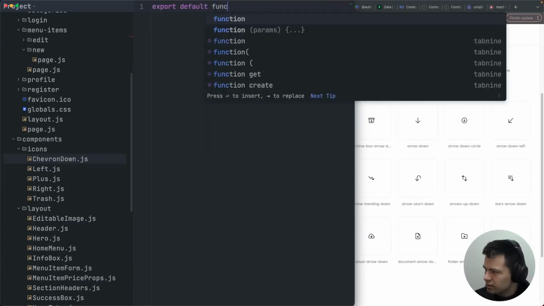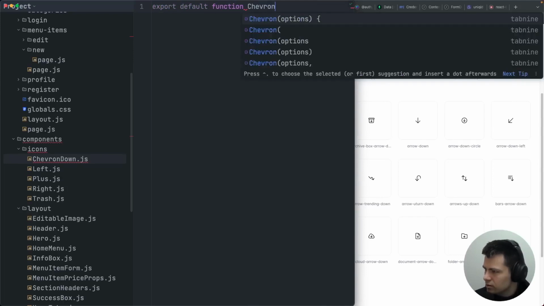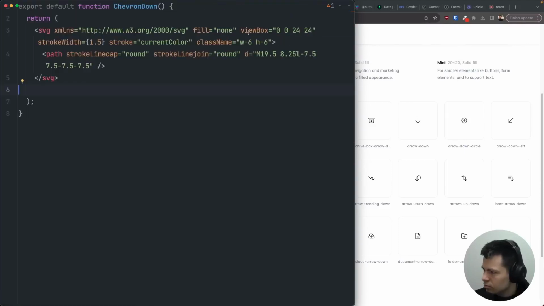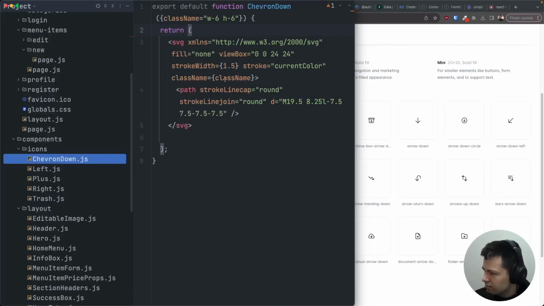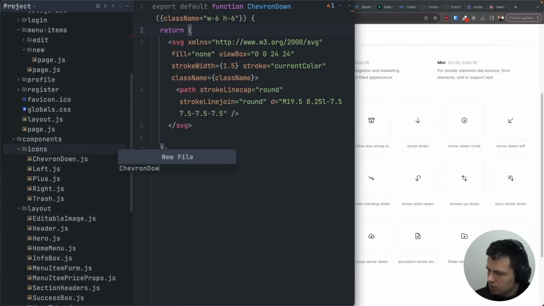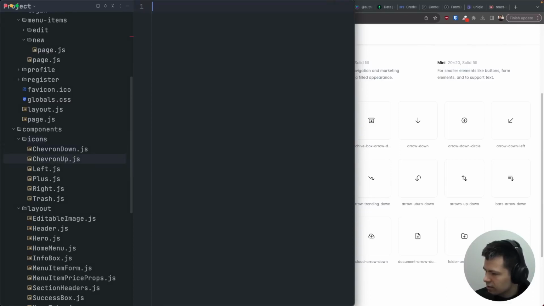Let's do here export default function chevron down, and let's do return here, and let's paste this. Now we need to grab those class names in case we want to change something here. Let's put class name, and now let's put our class name here as defaults. Let's do the same for chevron up. Let's do new file, chevron up.js.